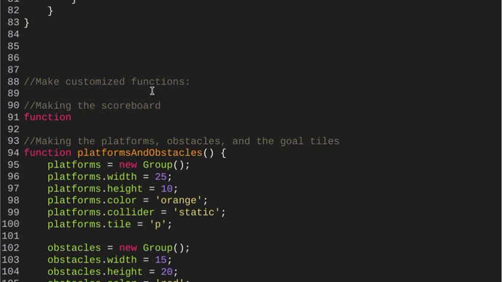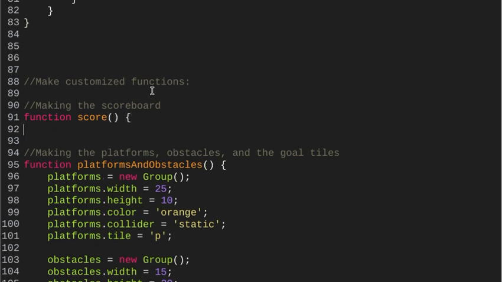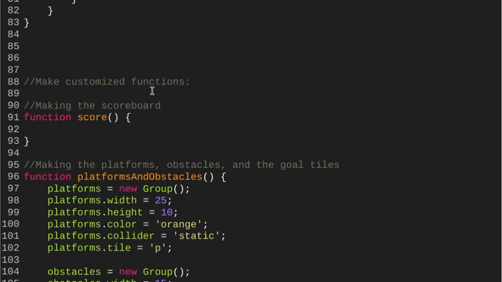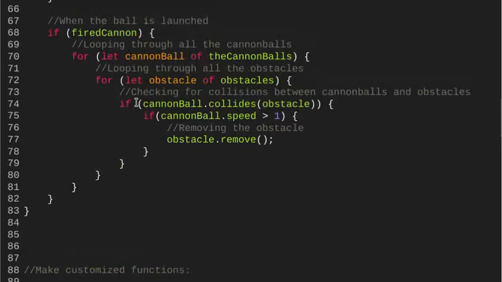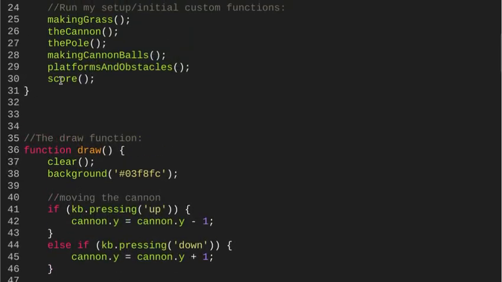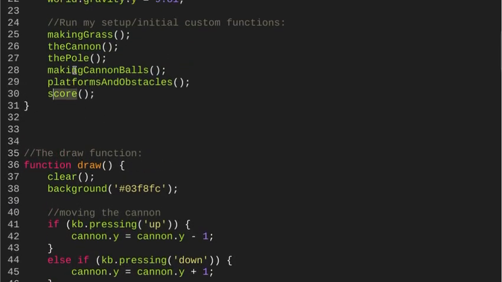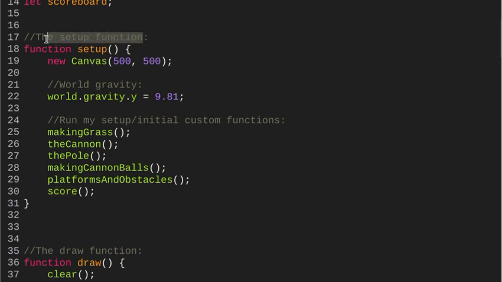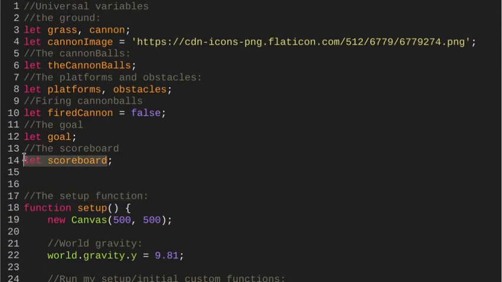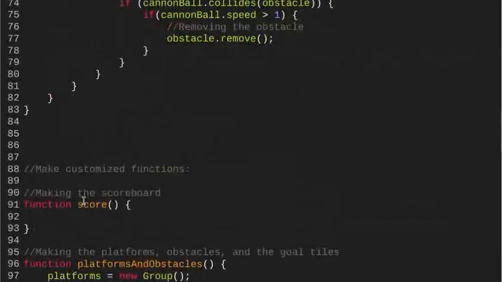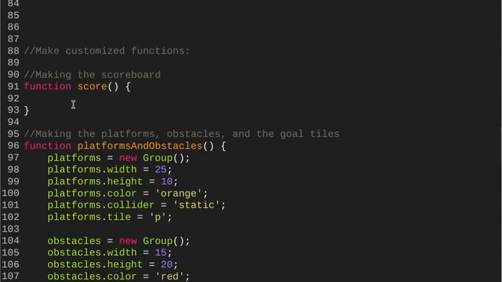Well, it's a function that we already called score. So I got my score with my parentheses there. I got my opening fancy bracket and closing fancy bracket. So everything that I put into the score here is going to be part of my scoreboard. Now just to make sure, and I can scroll back up, there's the name of my function, which I'm running from the setup function, and up here the name of the variable is scoreboard. So as long as I spell scoreboard right, I should be in good shape. Scoreboard.